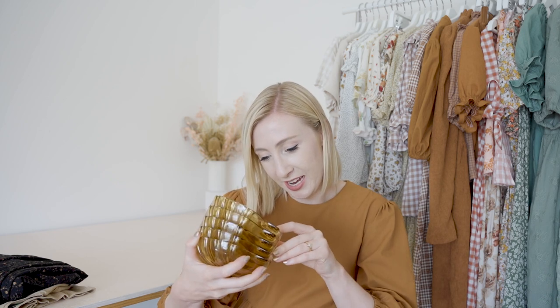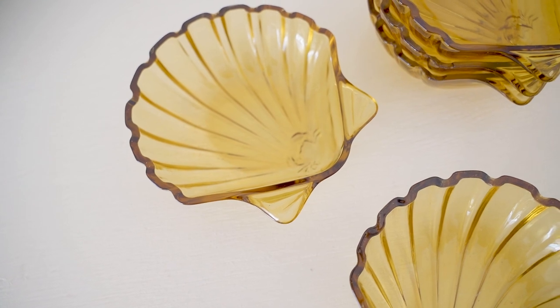Next in the homeware section I have this set of retro shell bowls. I found these in the very first op shop I went to and I was so drawn to them — I almost decided to leave them but right at the last minute I was like, no, I need to have them. There are five shell bowls and they cost me $8 for the lot. I just noticed there's actually a little crab in the shell — I didn't even notice that before, but that is the coolest thing ever! Matt and I already have a couple of apple bowls similar to this and we use them a lot — they're the perfect size for snacking. I know I'm going to get a lot of use out of these, and I love that there's a whole set. I'm thinking of where I can put them on display because I think they look beautiful.